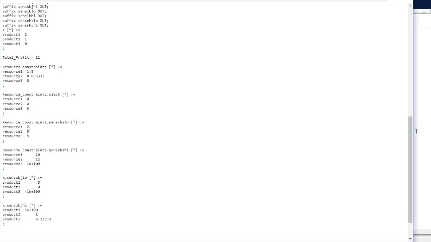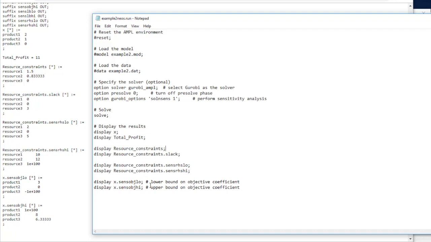Finally, the last thing we output here is the sensitivity bounds for the objective coefficients. For that, we display X and then a dot, and for the suffix we use sense for sensitivity, then obj for objective, and low for the lower bound on the coefficient value in the objective such that the current basis remains optimal. Similarly, sense obj high specifies the upper bound on the objective coefficient such that the current basis still remains optimal.